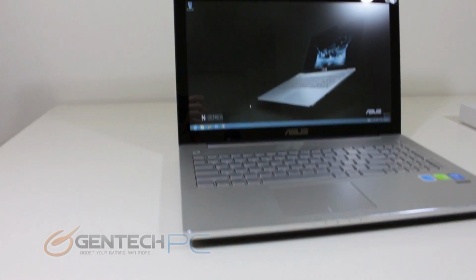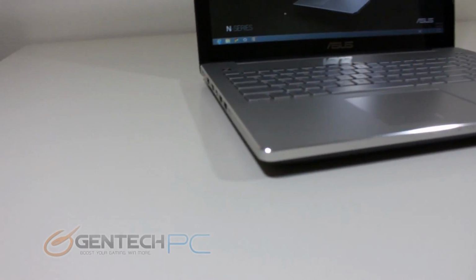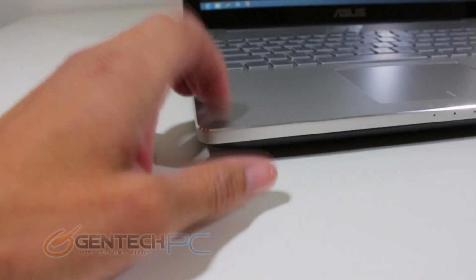Okay, now that we're done with the unboxing, it's time to take a look at the laptop itself. One of the very first things you're probably going to notice is that everything is made out of aluminum. And there is no exception to that. The bottom of the laptop, the top of the laptop, the LCD lid, all of this is made out of a brushed aluminum.